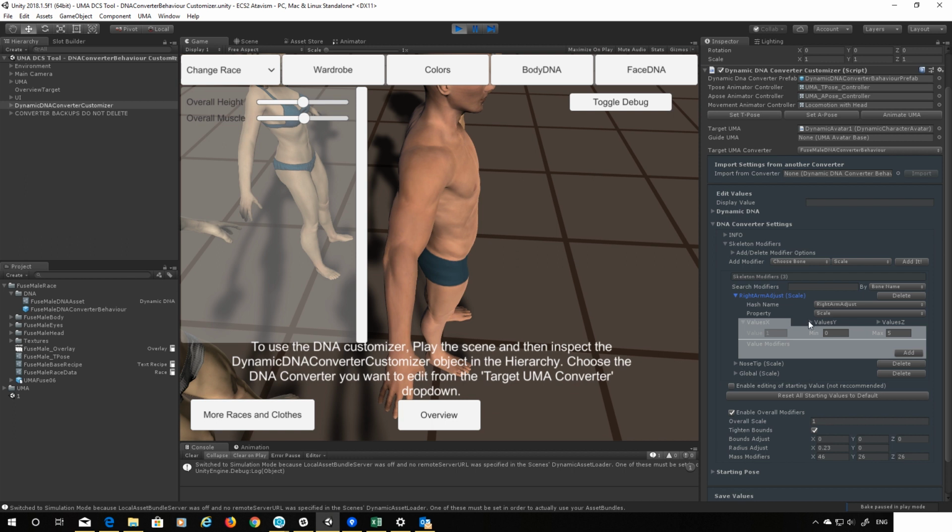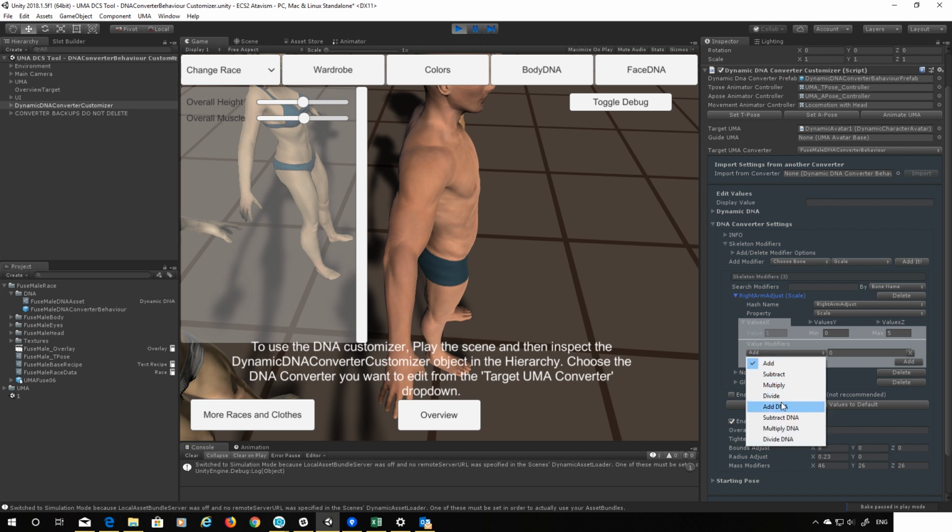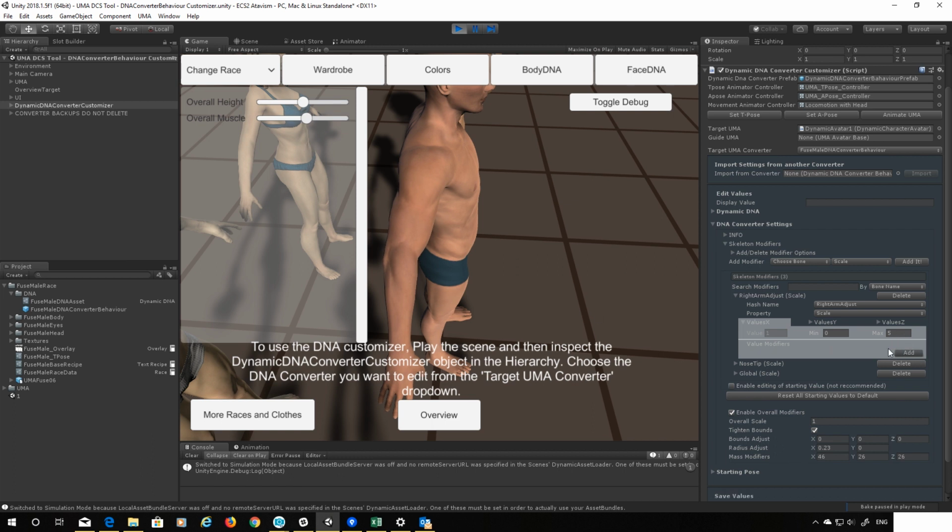Lovely. And one of these is the length, which I believe is X. Let's just fiddle with this and try it. Let's add the overall muscle will have affecting this. So let's see what the X value does. And you can see that's that along the length of the arm. So this is the one I don't want to touch. We don't like that one. So let's hit the X and remove that modifier. So Y and Z are the ones that need the modifier on.